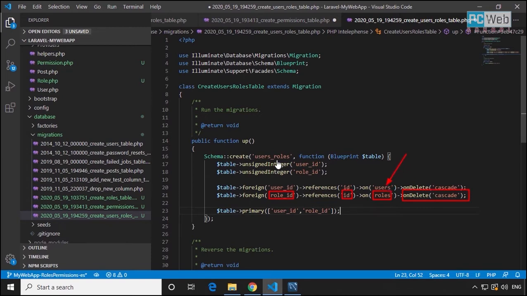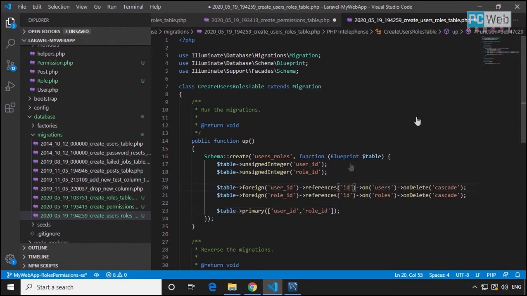So if we delete something from this table roles, we are deleting as well from this, which is user roles, which is this reference. And the last line is just creating a primary key, which will contain these two columns, right? So this is what this code does. Okay, so now save this and let's execute this.